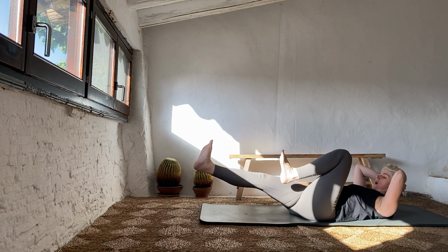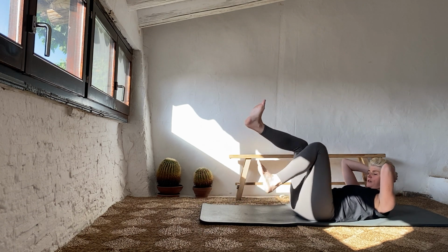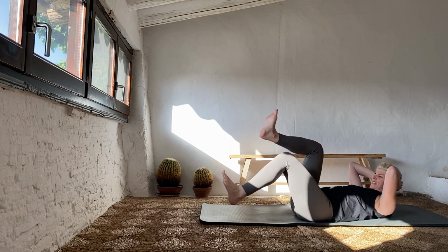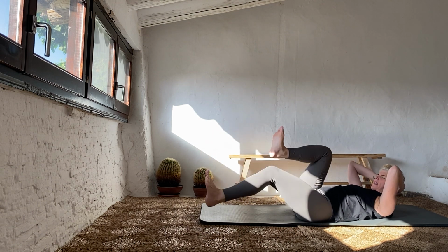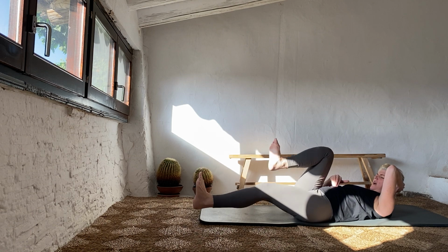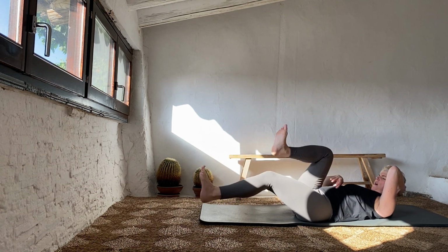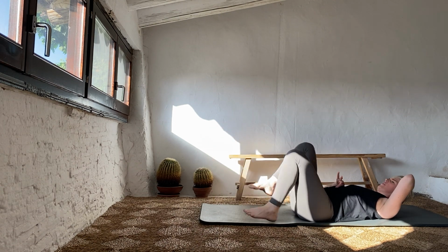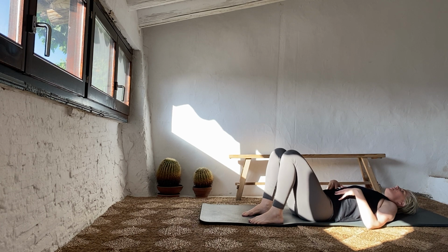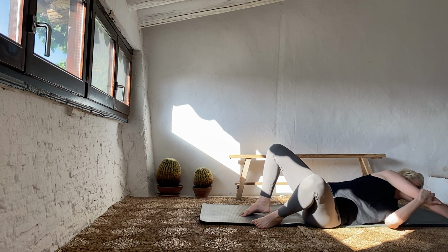1, 2, 3, 4, 5, 6, 7, 8, 9, 10, and 1, 2, 3, 4, 5, 6, 7. 8, 9, 10, and 10, 9, 8, 7, 6, 5, 4, 3, 2, 1, and rest. That's a very fast cycle. Yes. Very fast cycle.